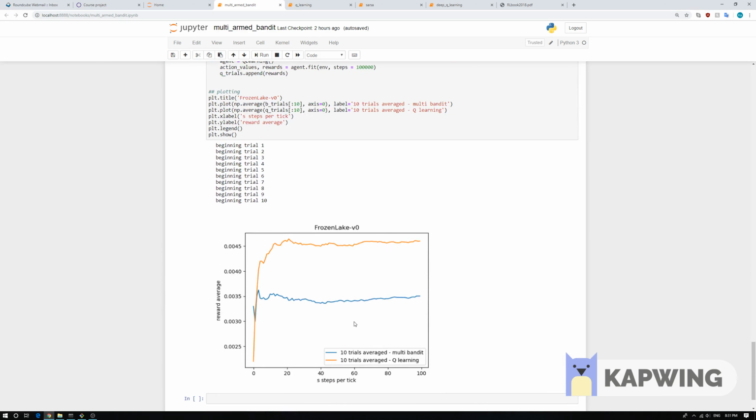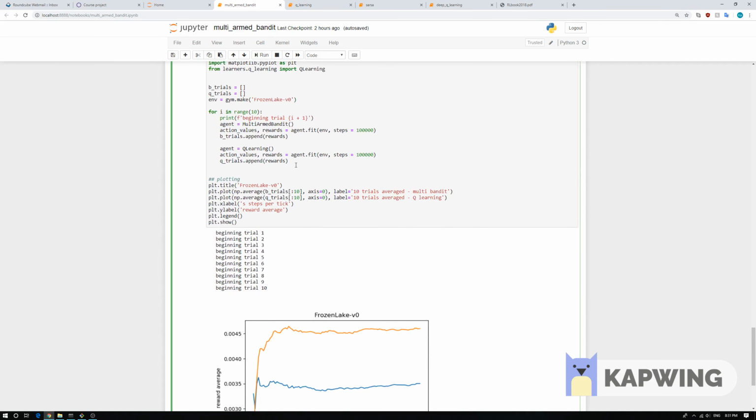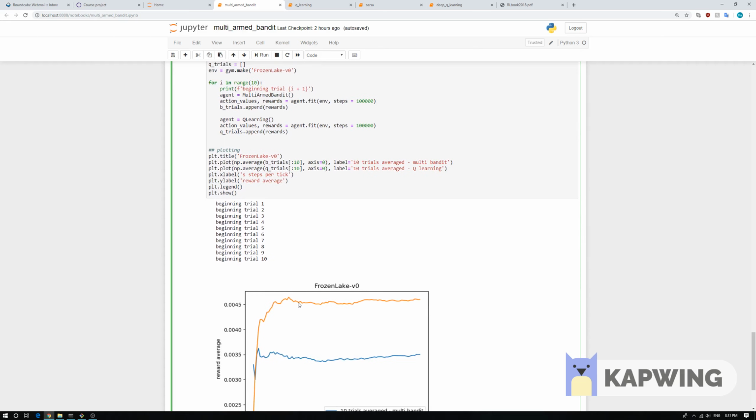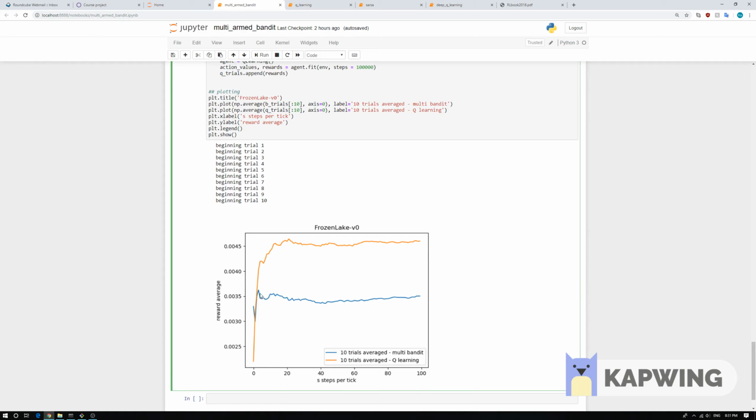And onto our next experiment, we perform on Frozen Lake. The difference is that Frozen Lake has multiple states where you're traveling a matrix of values, where you have to travel over a path that's all frozen and doesn't have a hole in it, essentially. Hence, we see multi-arm bandit quickly caps out because it only considers actions regardless of state, whereas Q-learning maximizes as it considers actions with states. Some actions can be better or worse depending on the state.